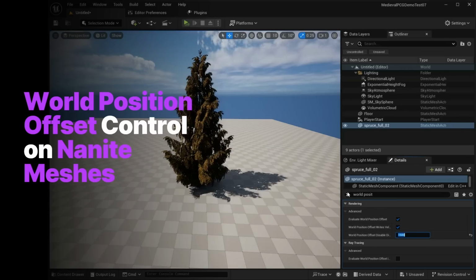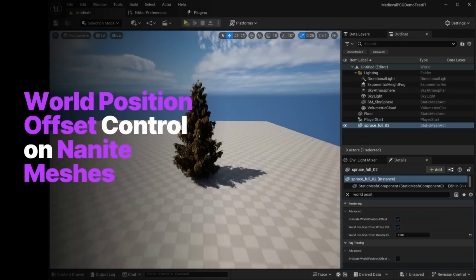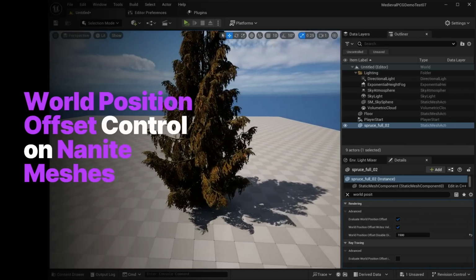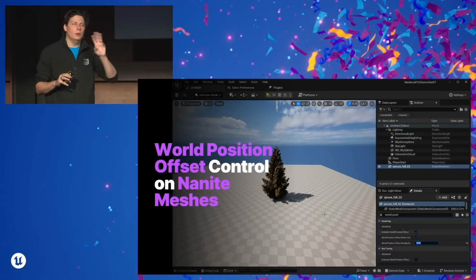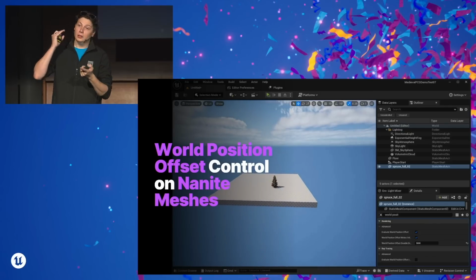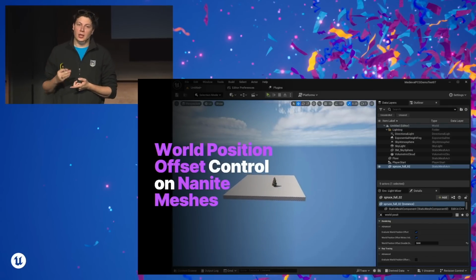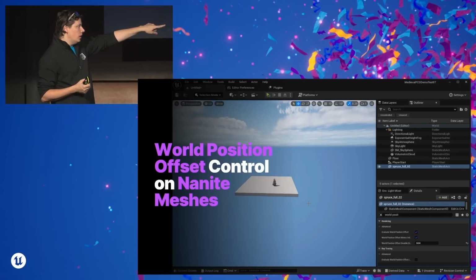The other one is world position offsets. We're seeing a lot of WPO with Nanite, and just because you can doesn't mean you should all the time. When you have world position offset enabled, that still has cost to it. One of the big gotchas that we still see in Nanite is: does your mesh have world position offset, and if it does, what is that doing? So make sure that you've set distances on your assets to say, at 5,000 Unreal units, I want you to no longer render that waviness of the tree.